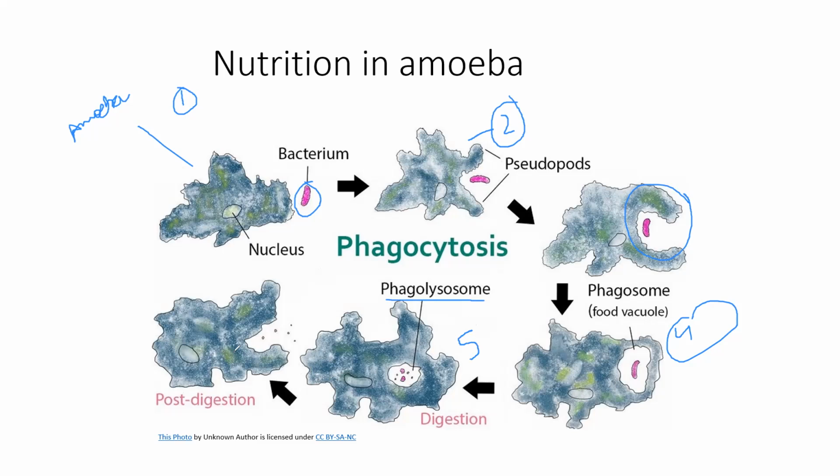After the digestion occurs, whatever leftover material is supposed to be taken out is expelled from the body through the same process, through the rearranging of the pseudopodia. The egestion process takes place. So, this is very basic as far as the amoeba is concerned, right?